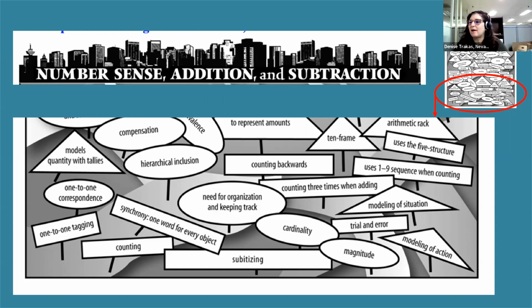Yeah, we definitely see that one-to-one correspondence. I noticed that cardinality is in there as well. He didn't have to recount how many he had, right? Yeah, organization by color. And that really surprised me, that this child made multiple decisions.